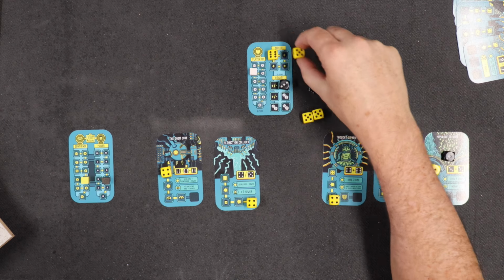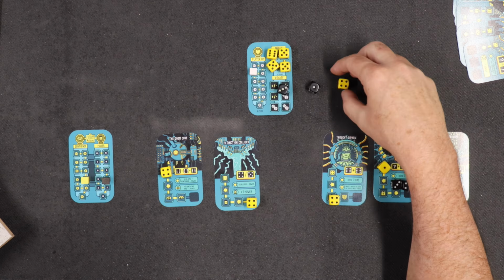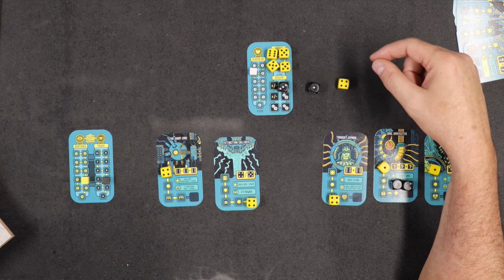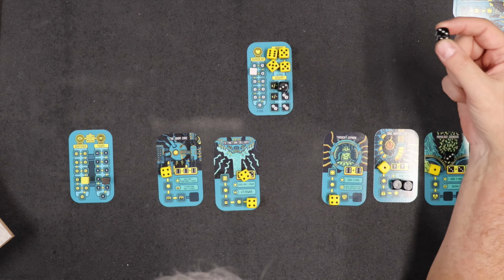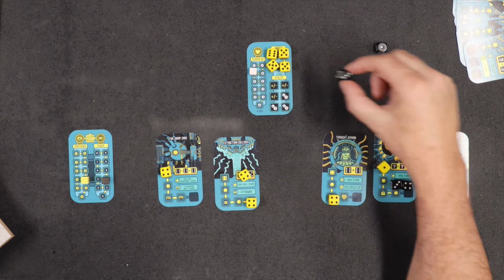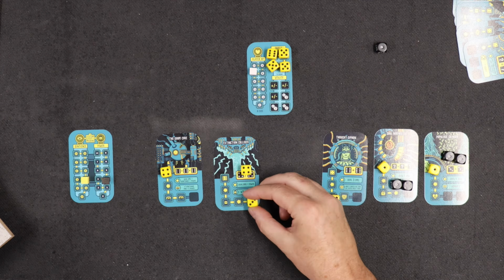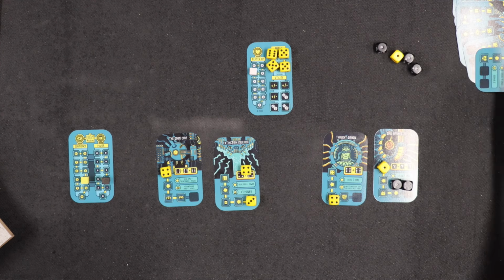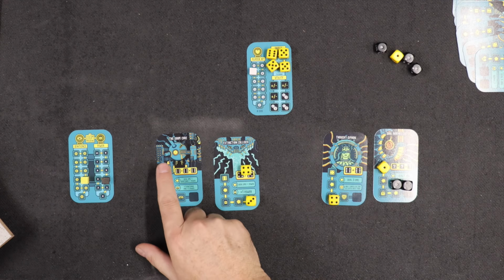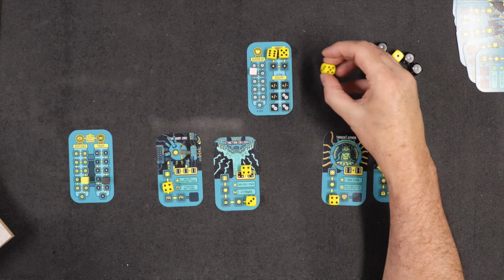6, 11, plus 10 is 21. 21. And the 4 will go here. And the 1 is a waste. All right. The 3 comes down here. The 4 lowers this to a 3. This takes rid of this. This dice comes here, and this goes away. This one does 8 damage. So 5 and 5 leaves 2.